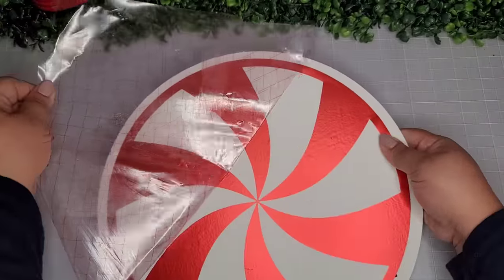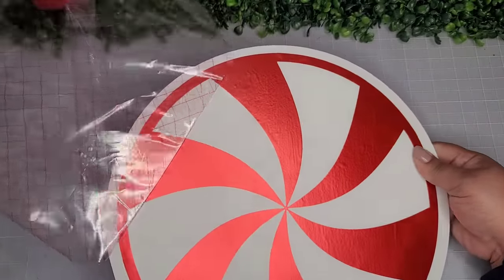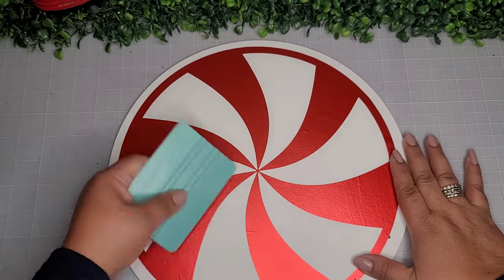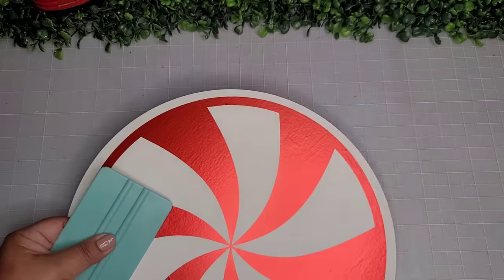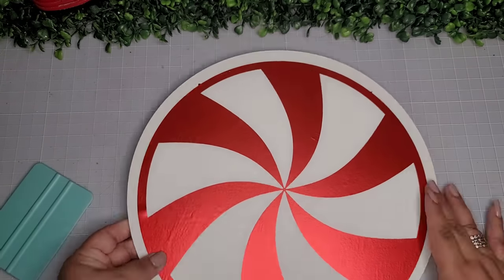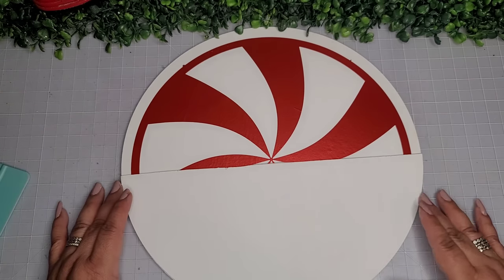This is so adorable. Oh my goodness. I think this is just beautiful. So here it is. And if there's any little bumps, it's because the wood has a few little blemishes here and there. It's got nothing to do with the vinyl. The vinyl is pretty cute.